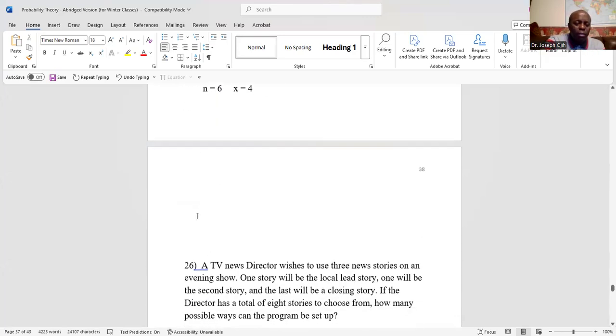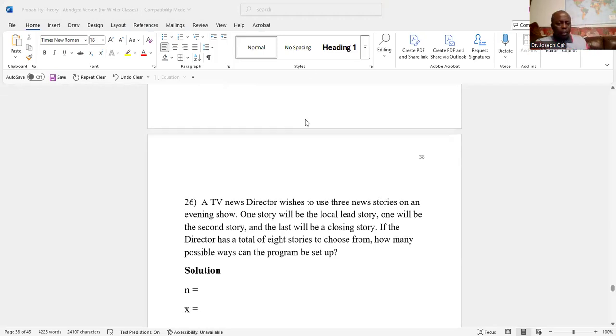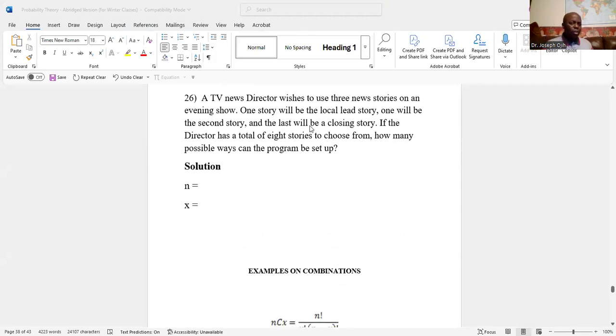Now let's look at the application of this. Suppose you have this problem here. We have a TV news director who uses 3 news stories on an evening show. One story will be the local lead story, one will be the second story, and the last will be the closing story. If the director has a total of 8 stories to choose from, how many possible ways can the program be set up?